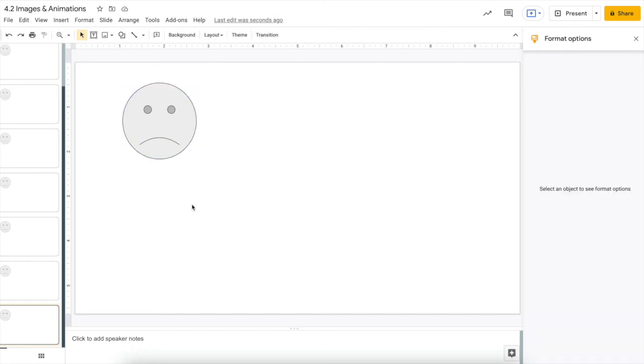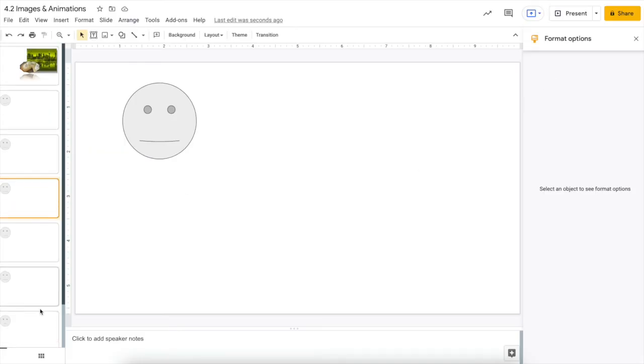Well, how is that an animation? So I'm going to go back up to slide 2, where our friend started off happy, and go to present. With the presenting here, we can just click through, and it kind of looks like he's turning into a frown. And we've kind of animated that. Now we've got that first slide that's a little different. We can go back and forth with our arrows to make him frown and smile and frown and smile. How much fun is that? Okay, well, that is one way to do it.